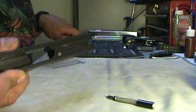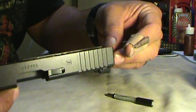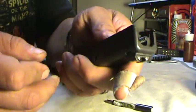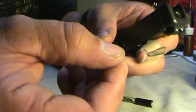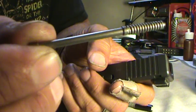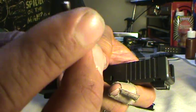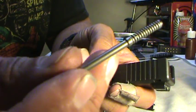And then this little part, let me refer to my... that is called the extractor depressor plunger. That's going to come out right there also. Boom. So that's what it should look like. Okay, how good of a camera do I have here? I cleaned these. I just finished cleaning it, so I did not shoot it.